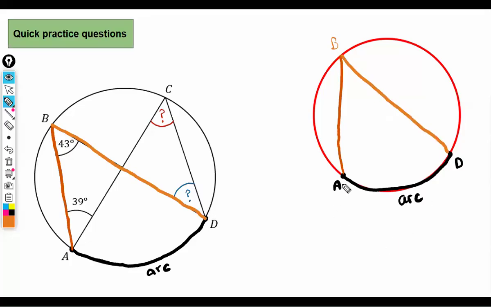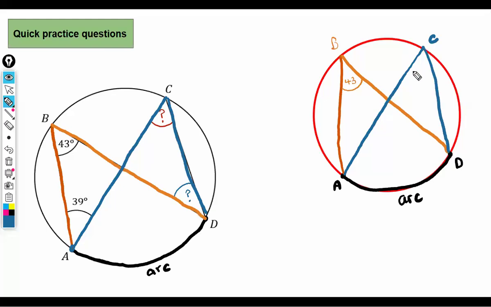Remember, in rule 1, it starts at the beginning of the arc. It hits the circumference and it bounces back to the end of the arc. And it seems that the angle is 43, right? For it to be rule 1, we have another angle starting at point A. It's going to hit the circumference, that's this here, and then bounce back to D. Oops, sorry about that. Isn't there supposed to be an angle here?